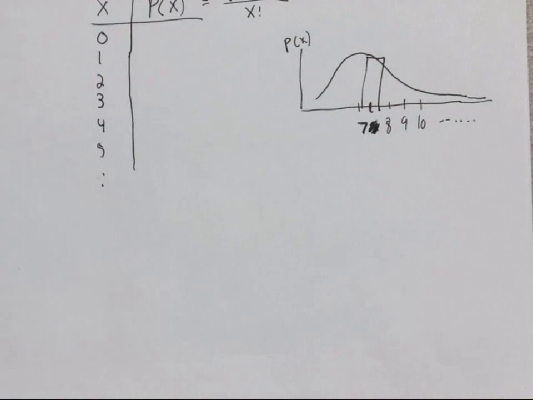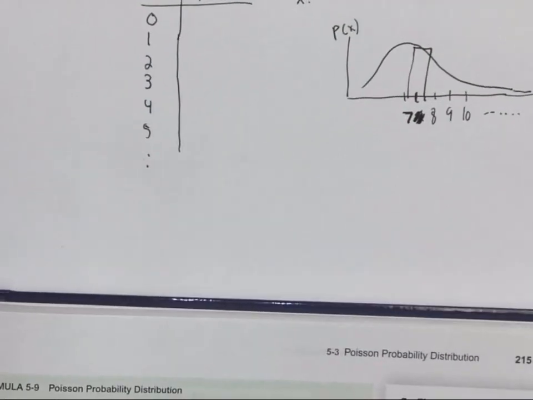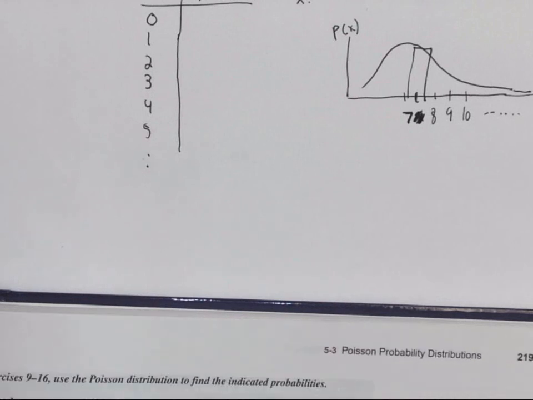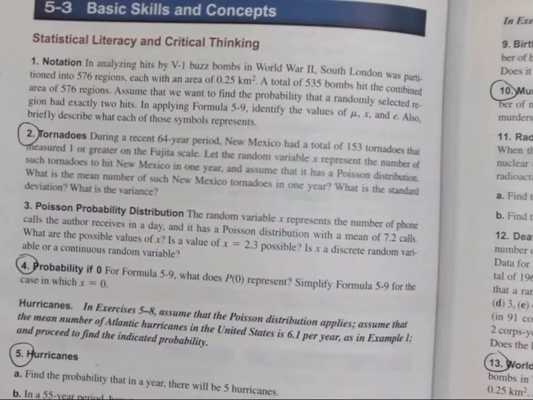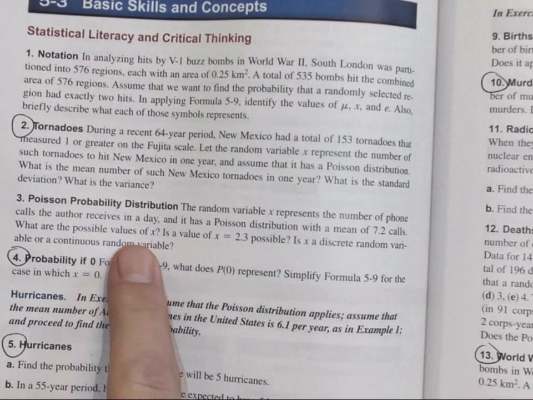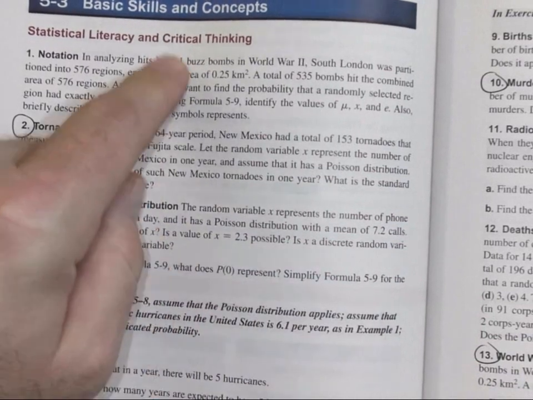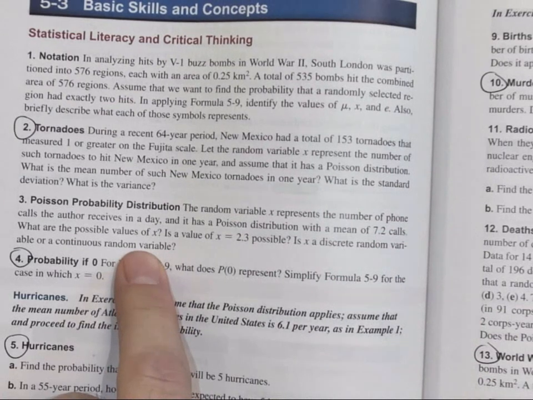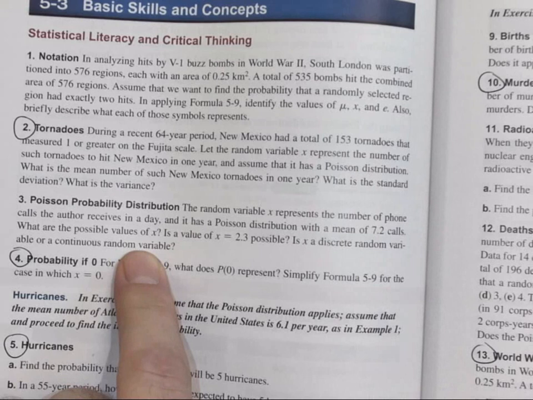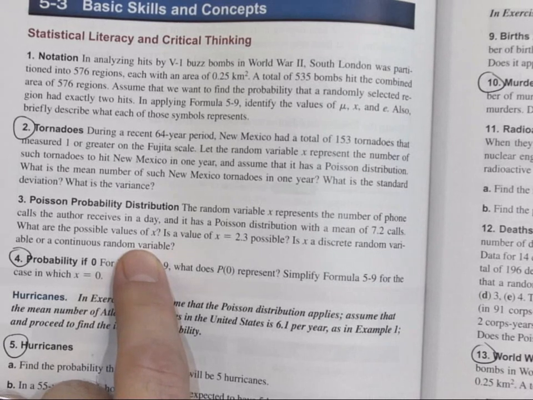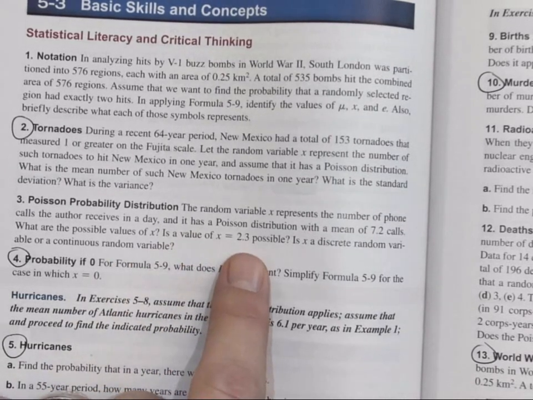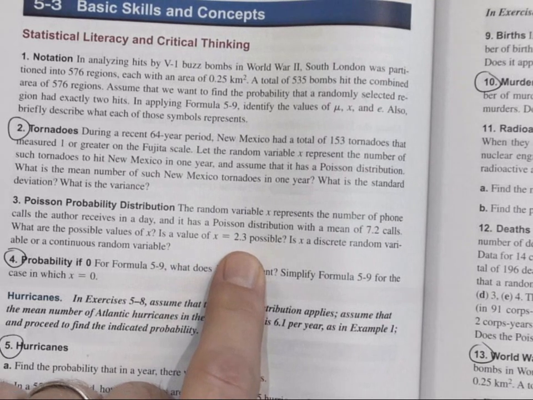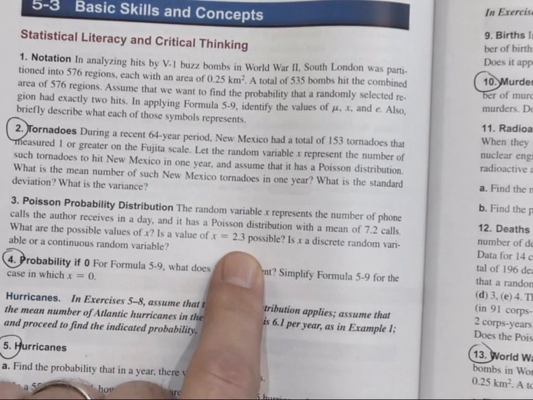All right, so back to the question again. I keep trying to explain that Poisson distribution really well, and then we can go through the examples a little quicker. So what are the possible values of x? Since x can go on forever and ever, x is infinite. It's countably infinite because it can be 0, 1, 2, 3, 4, and forever. Can the value of x be 2.3? Well, it can't. You can either get 1 call or 2 calls or 3 calls or 4 calls.